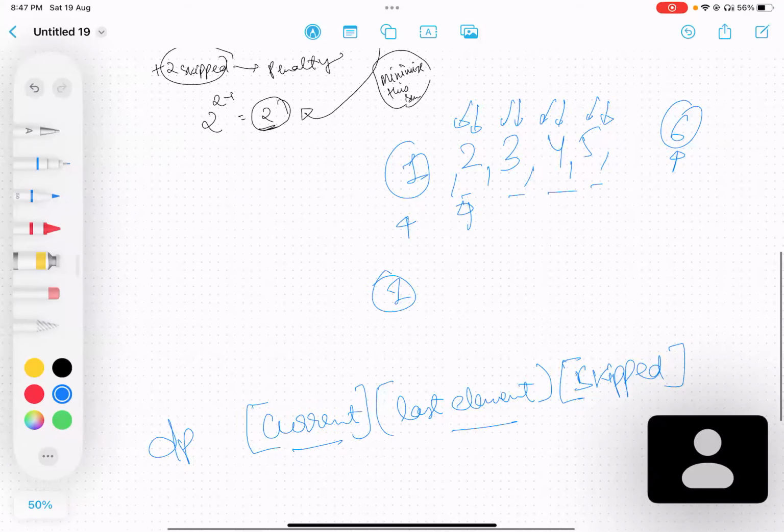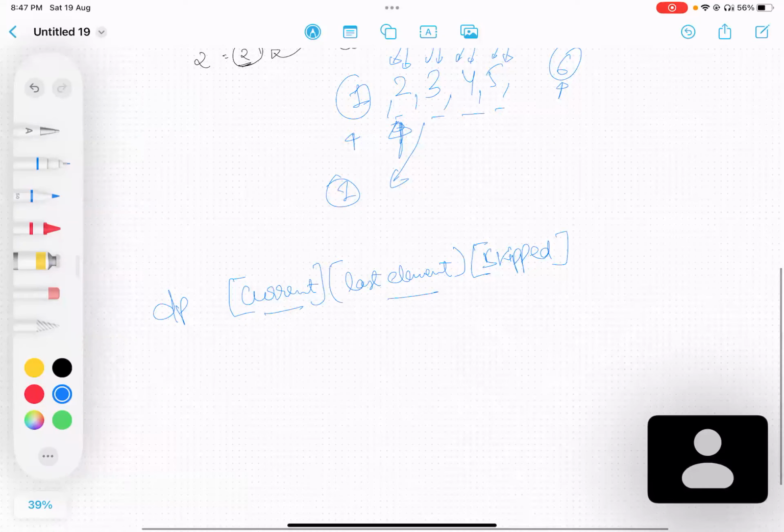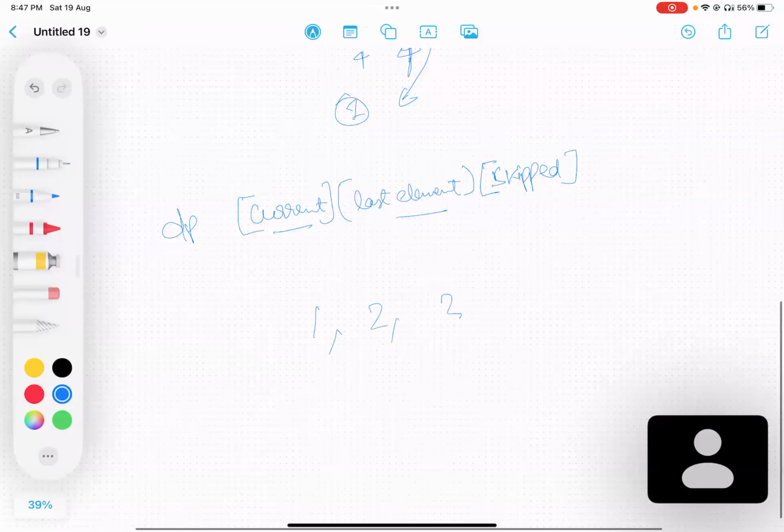Let's write it here: 1, 2, 3, 4, 5, and 6. 1 and 6 are constant.